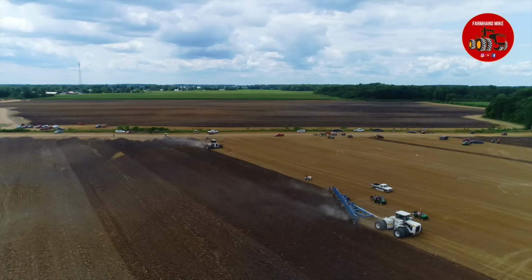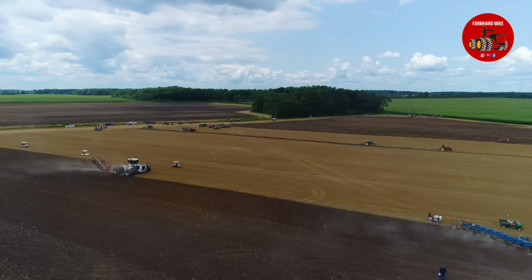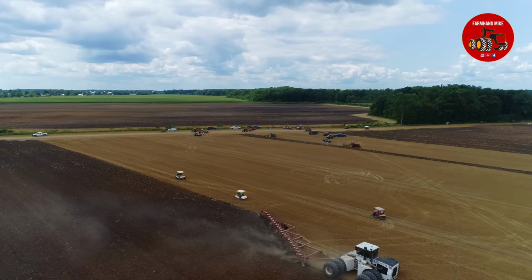There was a time throughout the United States and Canada when just about every farmer pulled a moldboard plow. Although it has become a thing of the past, it is still popular in some areas, and especially in the summertime, it is not too hard to find a local plow day with mostly antique tractors. Maybe nothing quite this large, that's what's made this plow day quite the deal. The Big Bud 650-50 pictured here pulling the moldboard plow belongs to a farmer in Michigan just across the line from Ohio, so he was not too far away to drive this here.